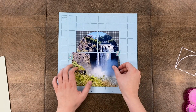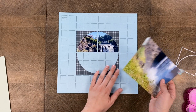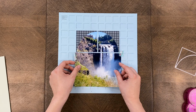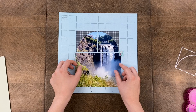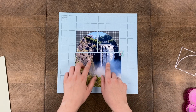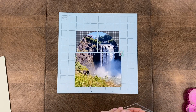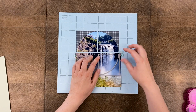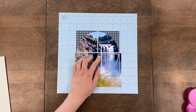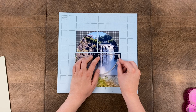All right, as you can see, the washi tape was really handy because I just folded over the photo and put it back over. Of course, now I picked it up anyway. But the washi tape could be handy for that. So now I'm just relining it up and making sure it's going to line up correctly below my photo. Again, there is a bit of that Mosaic Moments magic, and if it's not 100% accurate, it'll still look good. All right, now I'm bringing back the die, and I'm placing it really carefully and as accurately as possible below the first photo.